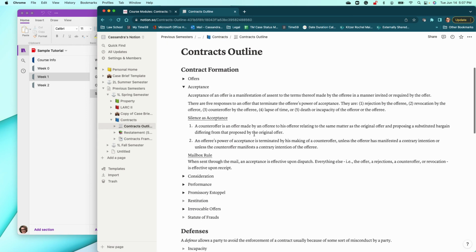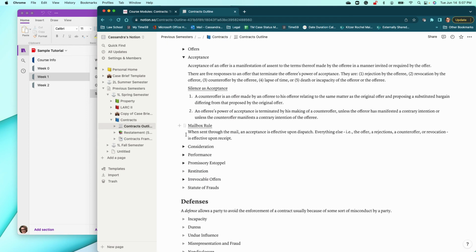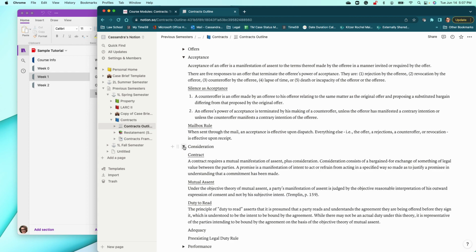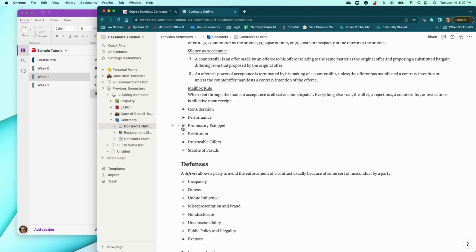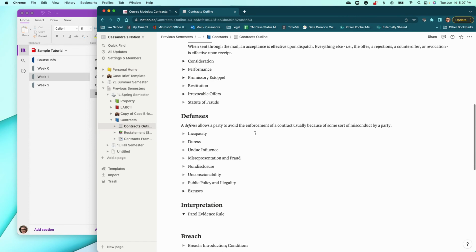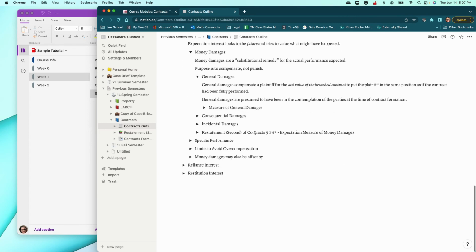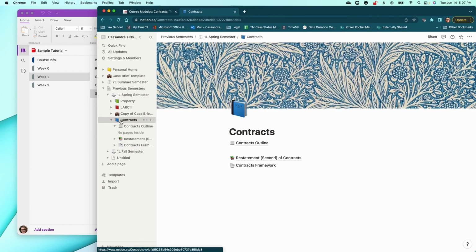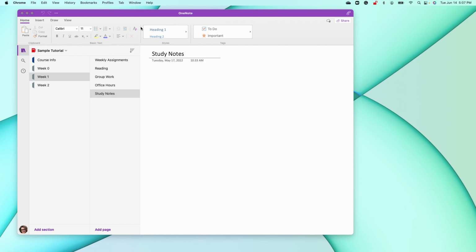This was a high-level overview of all the different pieces, and then you can use these nice little toggles and it'll give you more information, that sort of thing. So that's what I used a lot for my outlining. I did not find outlining the way they'll probably teach you in LART or legal methods to be very helpful, but that's just me.